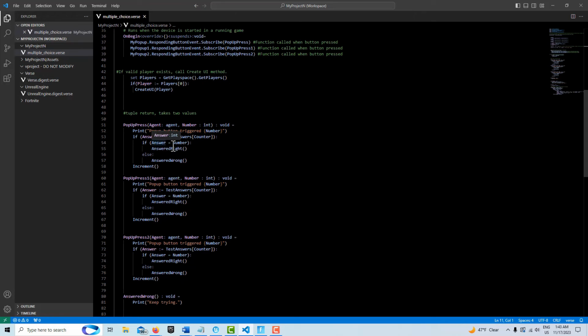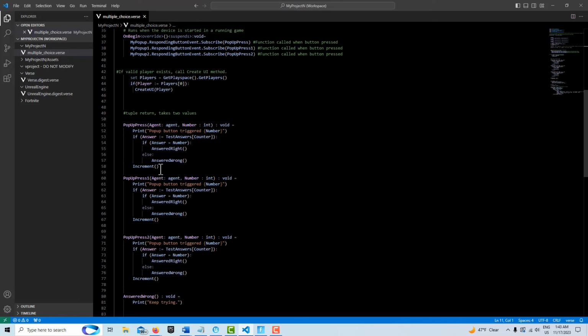The logic is: if the answer matches the number that was selected by the person, basically if the person pressed button 2 and that's the right answer, then go ahead and implement the answered right method. If they didn't, then we implement the answered wrong method.